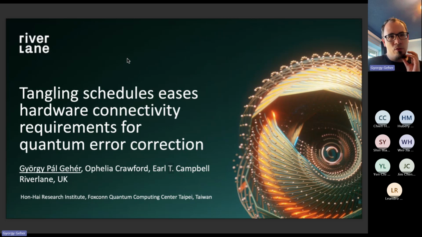So my plan today is to briefly introduce the planar code itself, how we measure the stabilizers with circuits, some things about hook errors and scheduling rules, how we should schedule the stabilizers so that we end up with a valid circuit. Then I will talk a little bit about the Pauli-based computational model in general and some existing proposals which included hardware modifications.